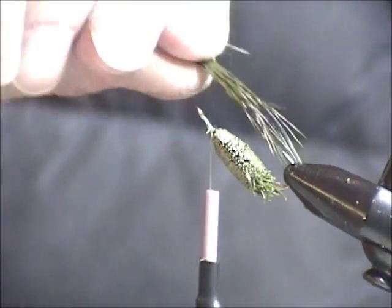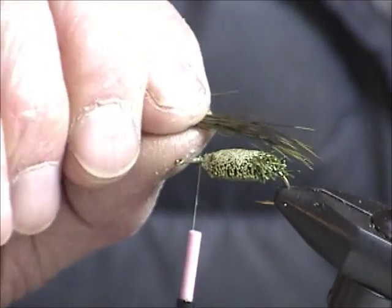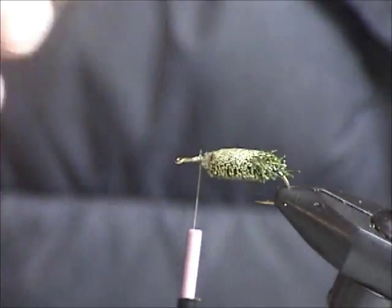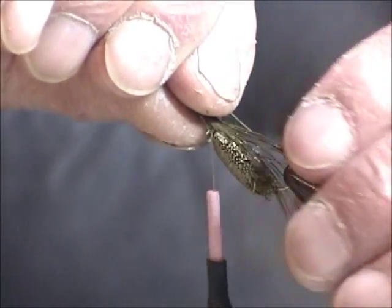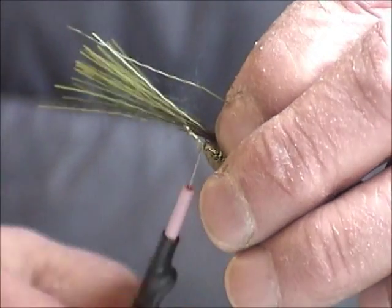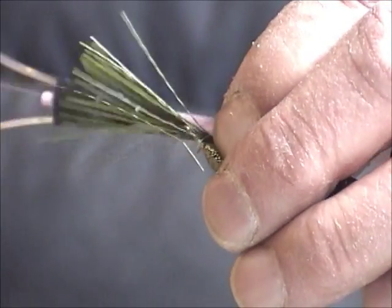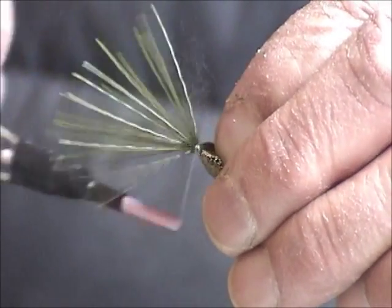Well, you could spin these hair, or you could tie just underneath those wet fly pattern hackle.